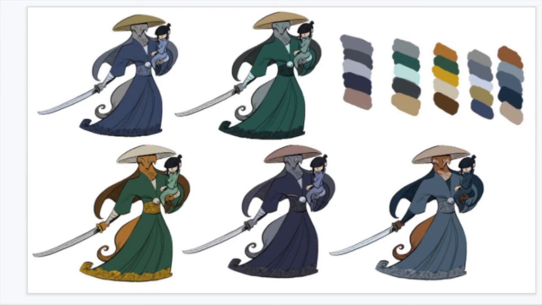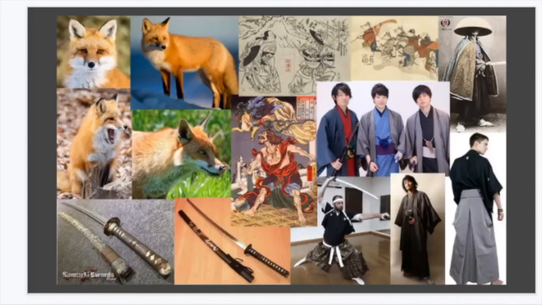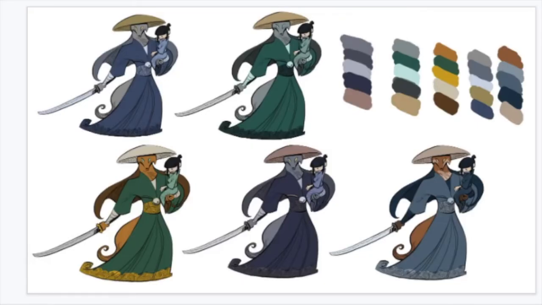And then when I was looking at some of my reference, up at the top right, there's the procession of the foxes, which is a traditional Japanese picture, and they're all gray foxes, even though they have the pigment to make an orange. So I was like, oh, well, gray actually fits my character's personality better, so maybe I could do some iterations with gray. So this is what I came up with.